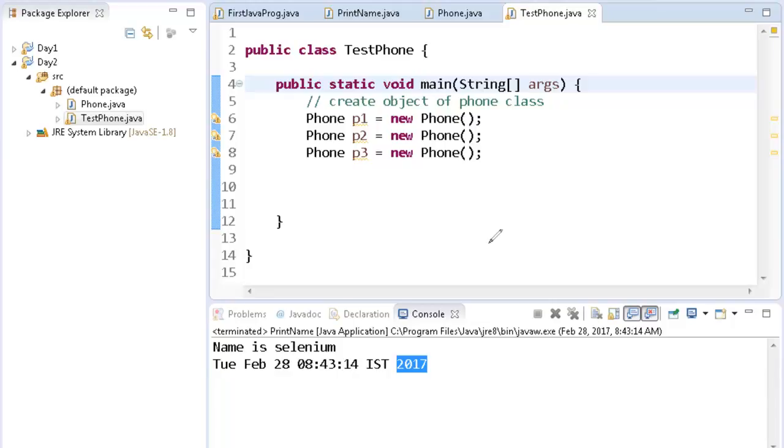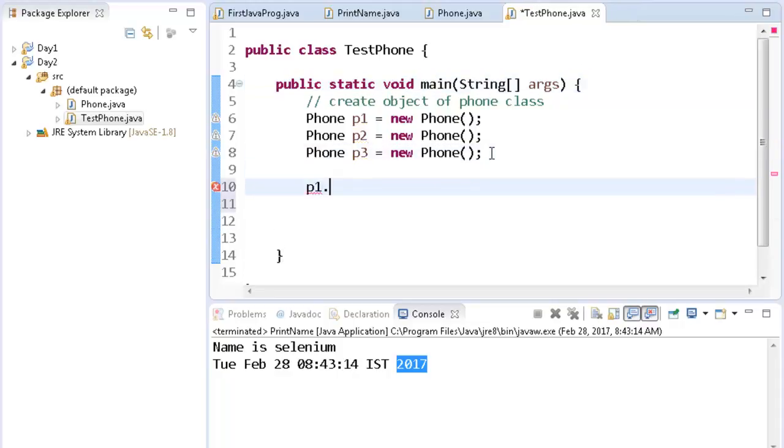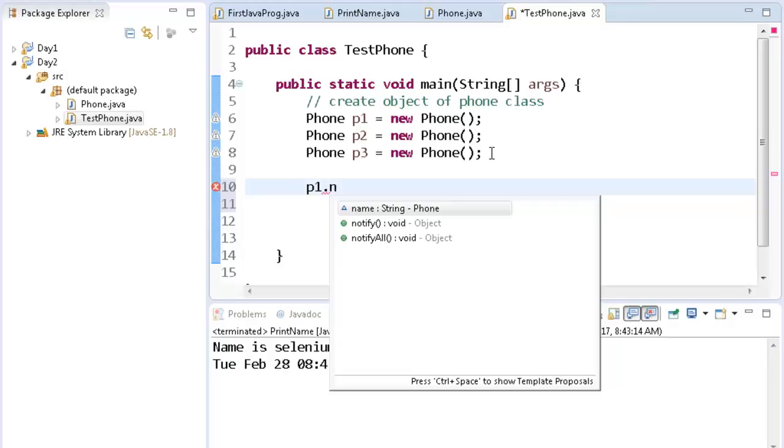So out here these are three objects and these are three object references, p1, p2 and p3. With p1, p2 and p3 you can change the state of the objects. What do you mean by that? I can say, hold on, p1 dot, and if I write that, I'll get the option name.